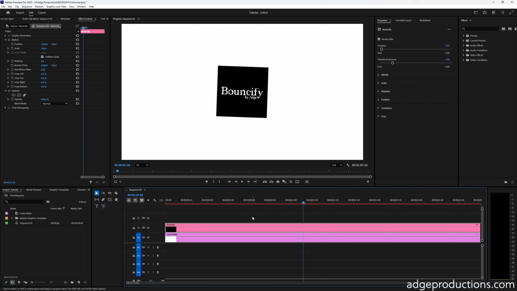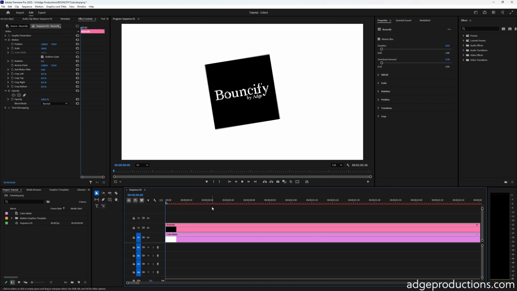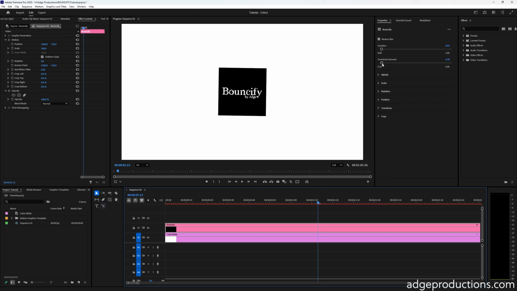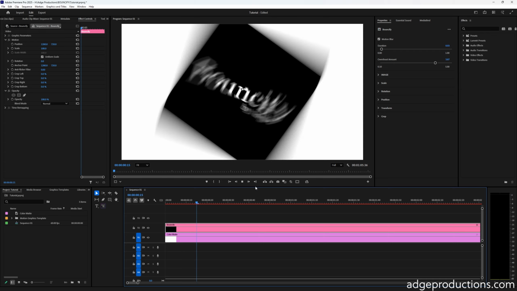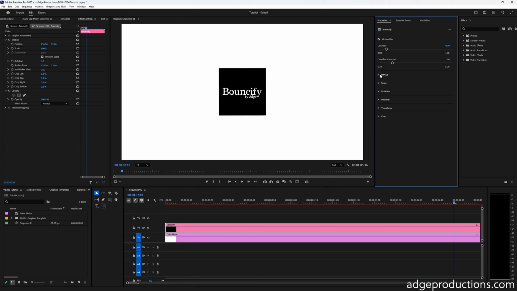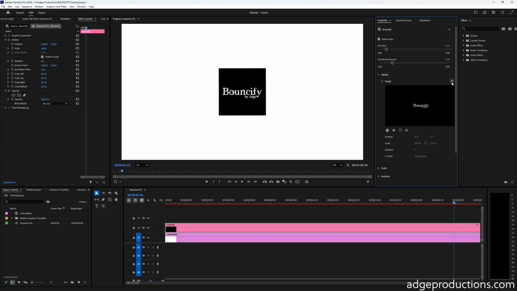Yep, super bouncy. If you don't want it to be as bouncy, you can turn down the overshoot amount and then it won't be as bouncy. If you're getting a little crazy, you want it to bounce even more, go for it. Turn it up. It's going to bounce even more. Look, this one, it's going crazy. It's going wild. For now, I'm just going to put those back to default and move on. So the next tab you're going to see is the image. You'll click these three dots right here, replace from Explorer, and then choose any image you want.